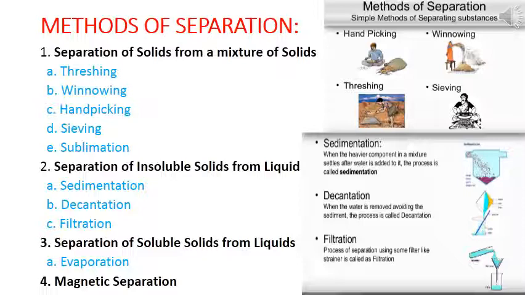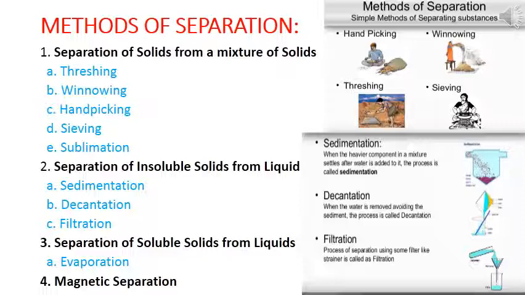But before we begin with it, let's understand what is the need for separation of a mixture. First, to obtain two different but useful components of a mixture. Example, butter is a useful component which is separated from milk by churning. Second, to remove harmful components or impurities from a mixture. Example, small pieces of stones and husk are separated from rice or dal before cooking. Third, to remove useless components of a mixture. Example, tea granules are separated from tea.